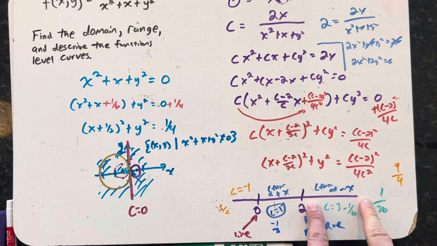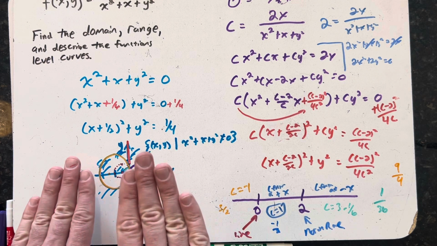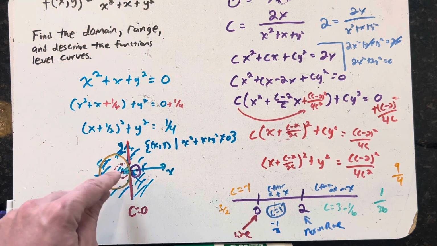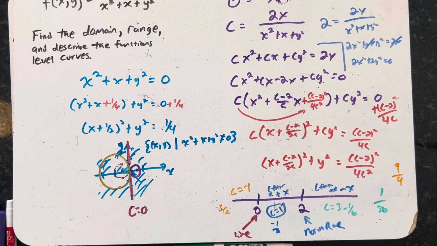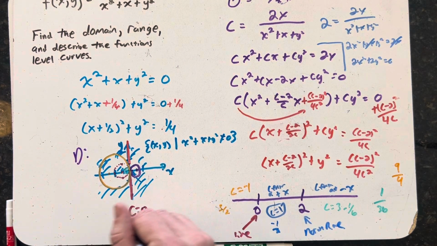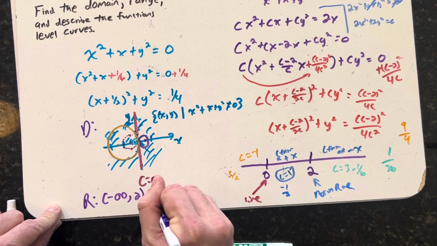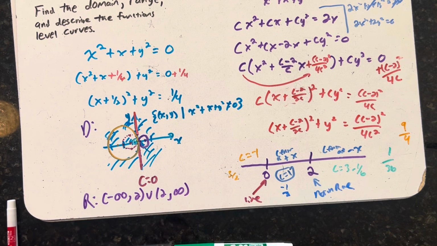So in this region, for the values of c, I get level curves that are tiny circles. In the middle, I get circles over here, and then I get bigger circles over here, and right there I get a line. And so I think my map of level curves is a bunch of circles with one line, and of course with that missing. But along the way, I discovered the range. The domain is written here, and then the range, well, it's all of my real numbers. I just have to leave out 2, because I didn't get a level curve when I tried to plug 2 in there.